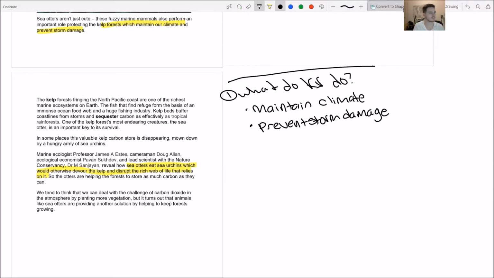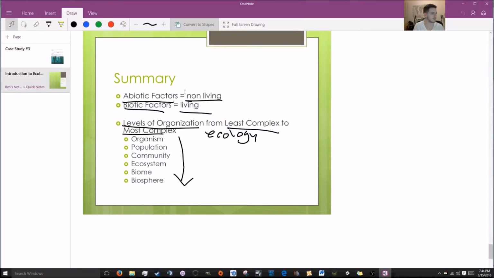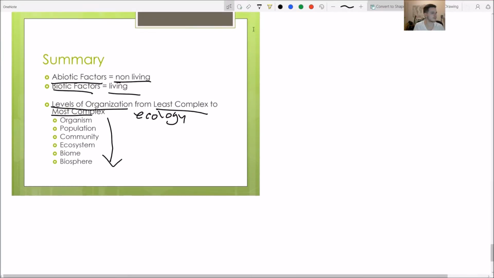I can also do this same thing. If I want, I can open up a PowerPoint. So here's a PowerPoint that I went through. I wonder if there's a way I can just clear all the shapes. I don't see one. But what I ended up doing is I kept my PowerPoint over here. Let me just erase these. I'll bump up the scaling. I kept my PowerPoint on the left side, and I would put notes on the right side.